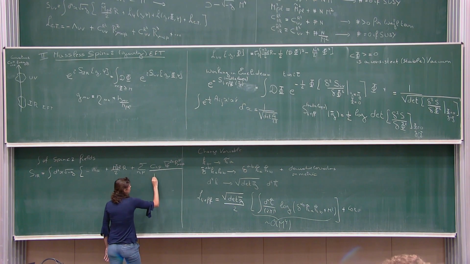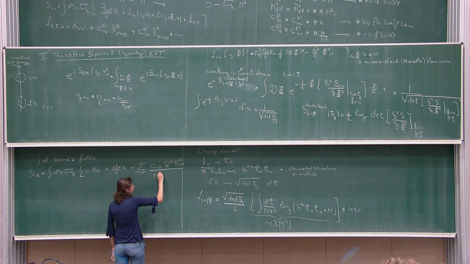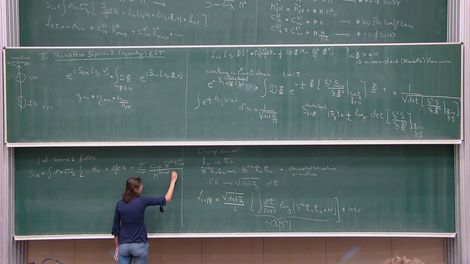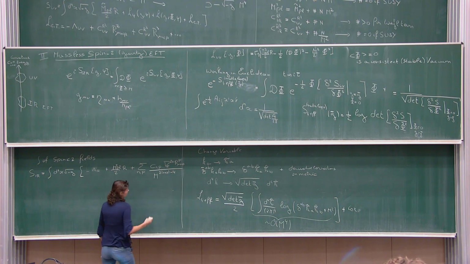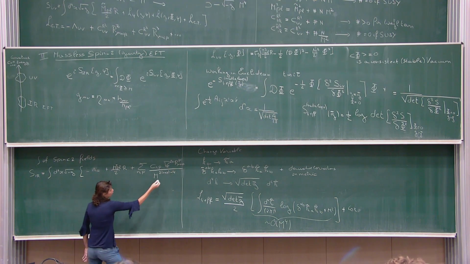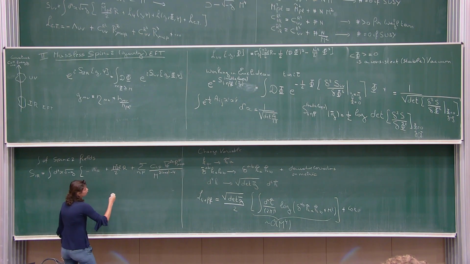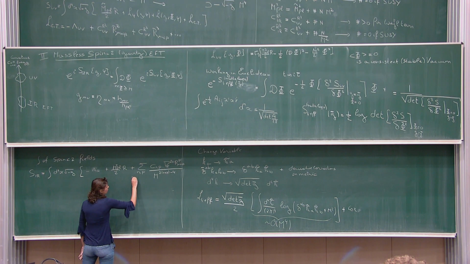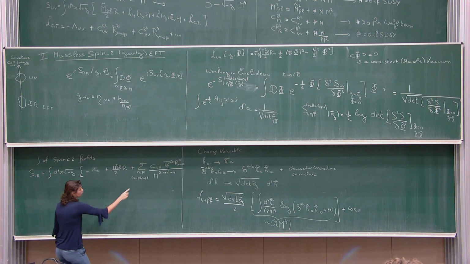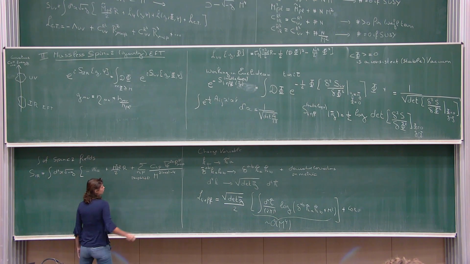And this goes like the scale m to n plus p minus 4. And so you have all of those irrelevant operators for which this is larger than 1. So for 2n plus p minus 4 larger or equal than 1. Actually, you can take 0. The R square will be living in there.